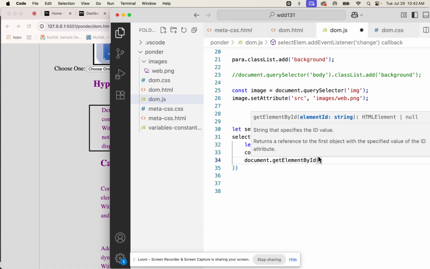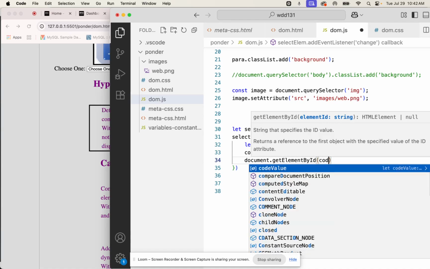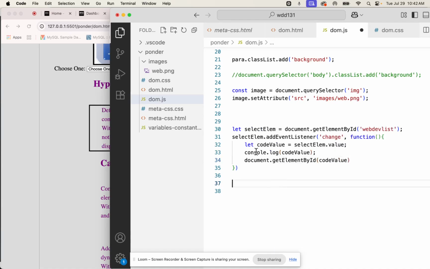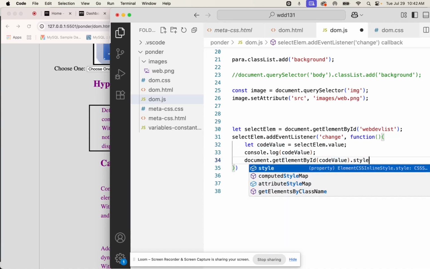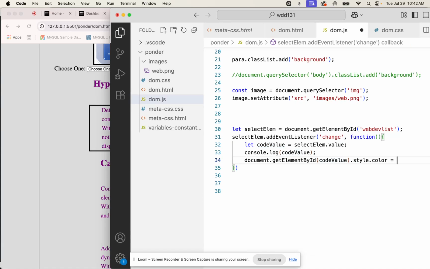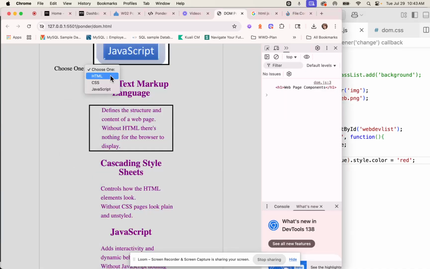And instead of putting hashtag HTML, we could actually use that code value variable there and say change the style color to be red. So again, if we wanted the JavaScript and CSS one to work as well, we would have to go in and give them different IDs as well. But if the user chooses HTML now, it's actually going to make that one red.